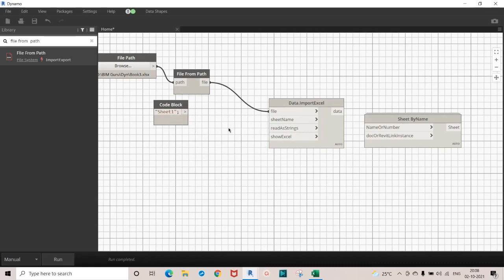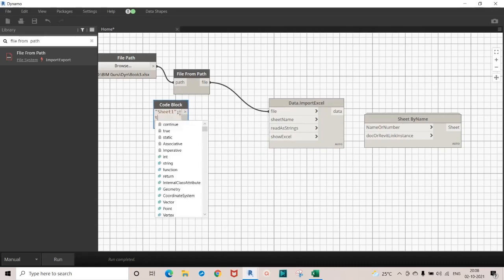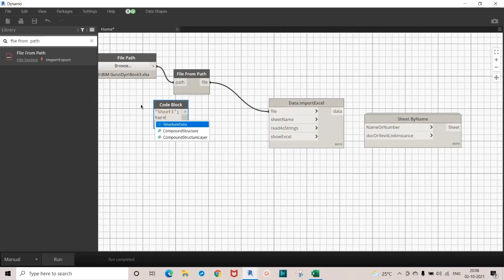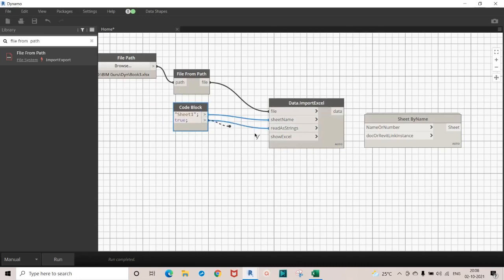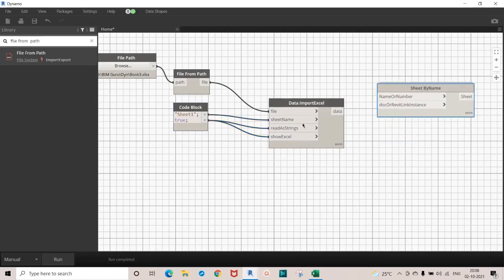So what I'll do is set true for both. If you do not want to see the Excel or something like that, you can go with false. But right now there will not be any impact if you choose true or false. It'll work in both cases. Okay. Now I got the data.